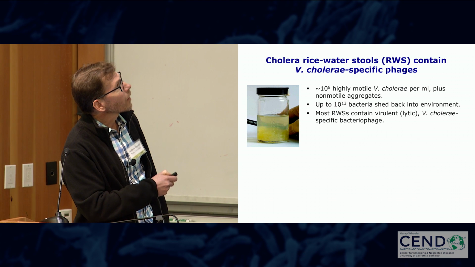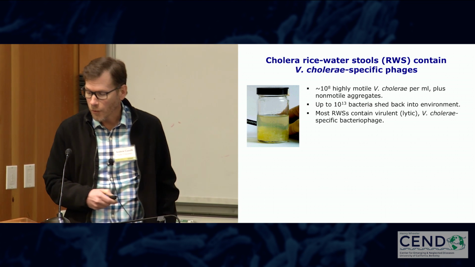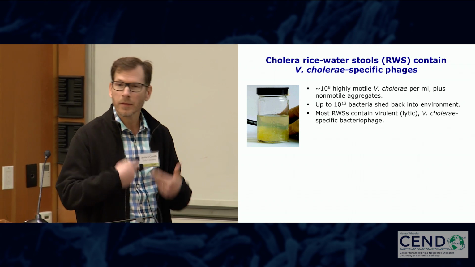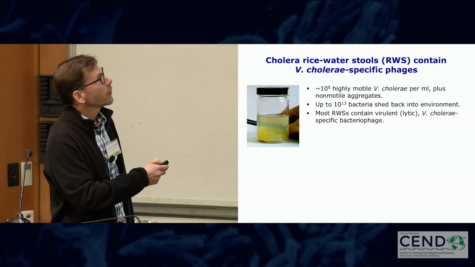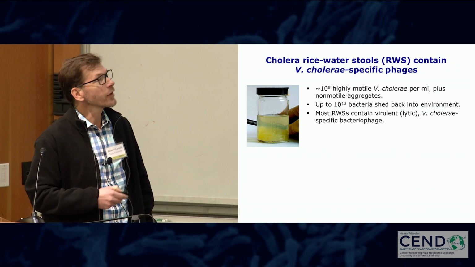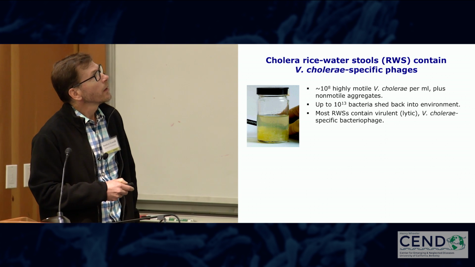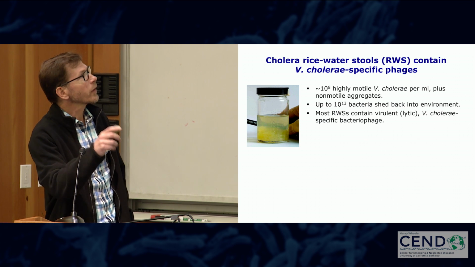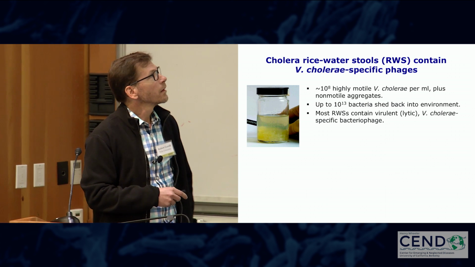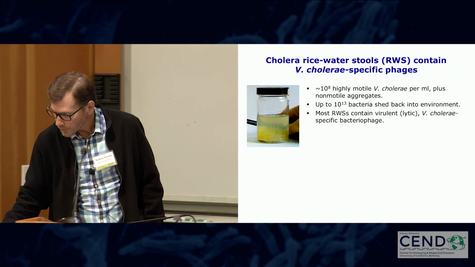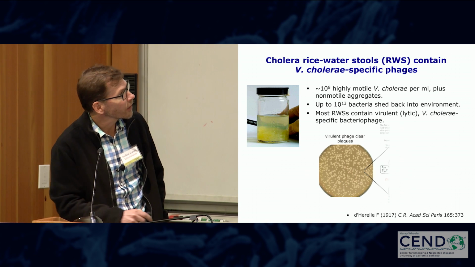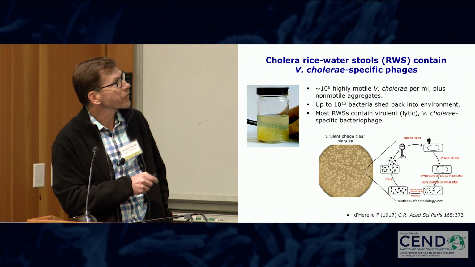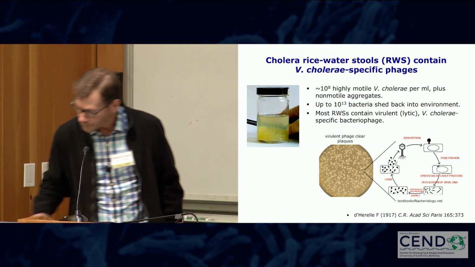So this is the result of cholera infection. Once the fluids pass through and clear out the contents of the intestinal tract, patients just shed liters and liters of what's called rice water stool. And as Kim said, this is loaded with Vibrio cholerae that go and transmit back into the environment. And Felix d'Herelle 100 years ago discovered phages in cholera patient rice water stools and for other pathogens as well.